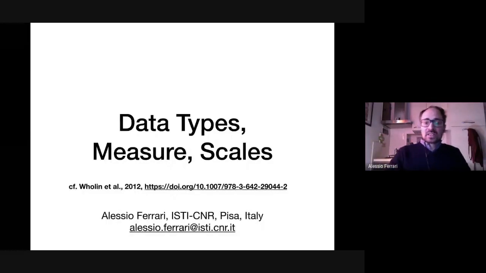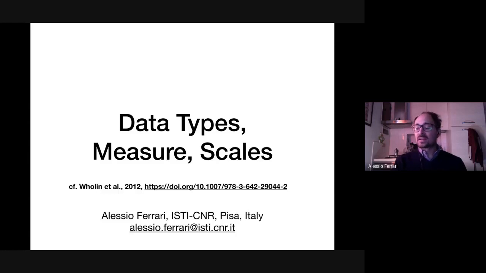So last lecture we saw a brief introduction to the outline of the course and the main content of the course, and we also saw, in the second part, some guidelines on how to formulate and write down research questions, which are the starting point of any research. In this lecture, while research questions are the most abstract thing in your research, we will now look at the most concrete thing in your research, which is the data.